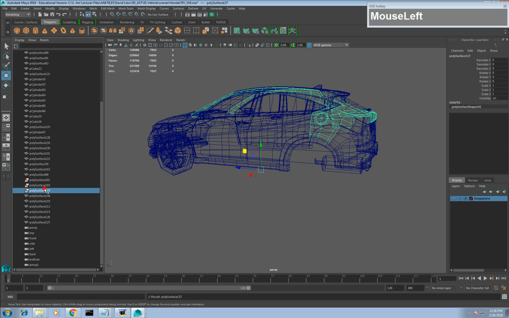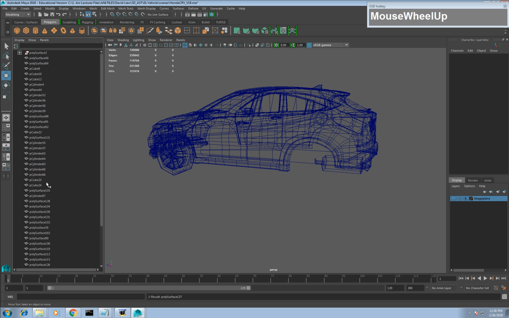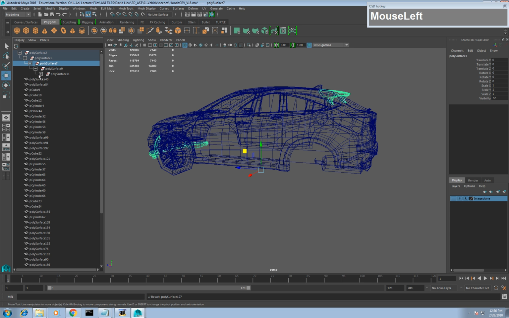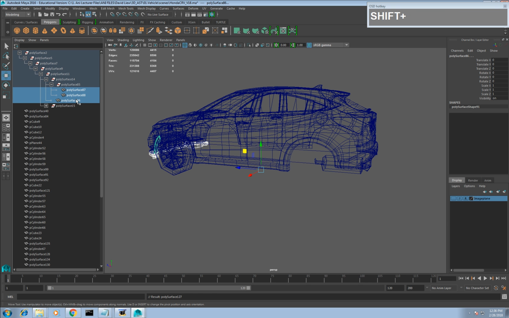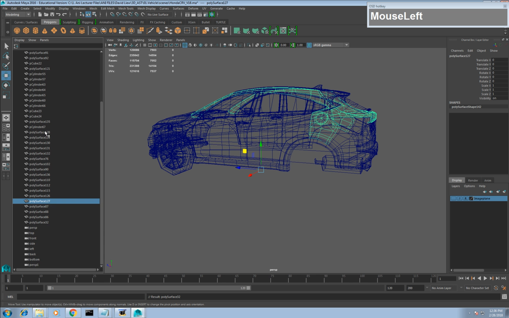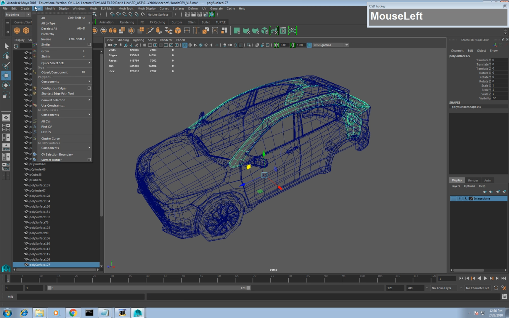Okay, I say again, the reason why there are so many of these poly surface is because we keep using the combine tool. Combine within combine, that's why so many problems. Shift P. Okay, double check. Okay, do one more time, delete history.